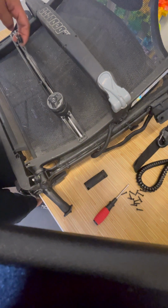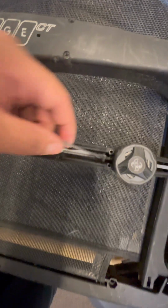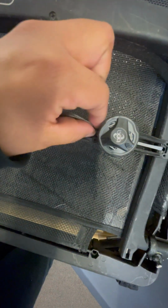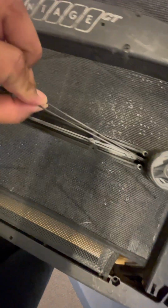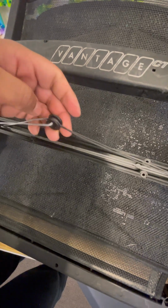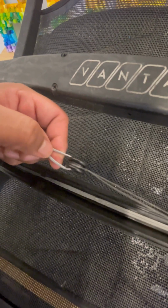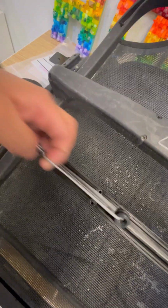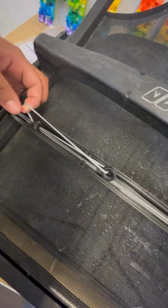This is your BOA line. It starts at your BOA internally. It's tied off. Then it exits the BOA and goes all the way around the pulley. There are additional lines that make up the BOA system or the lumbar system, but we're not going to do all of that. We're just going to replace the BOA.